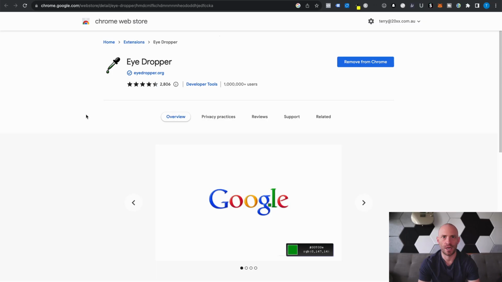It's super quick. Okay, so the first thing you want to do is go to Google and just type in eyedropper. Now, you'll end up at the Chrome Web Store and you want this exact plugin. So you just click, it'll say add to Chrome there. I've already got it, that's it up there. And then you add to Chrome and then that's it there. Now, let's see how we can use it.